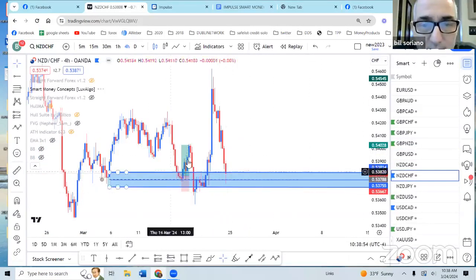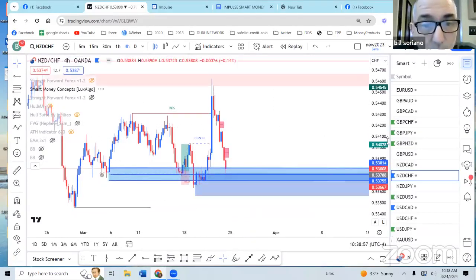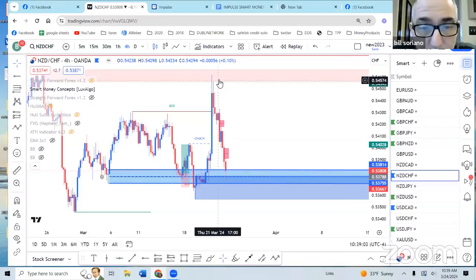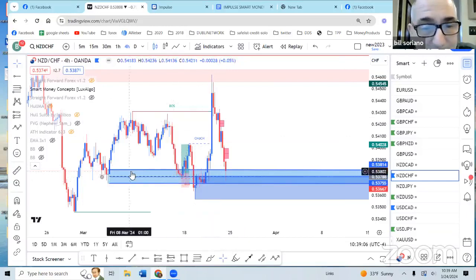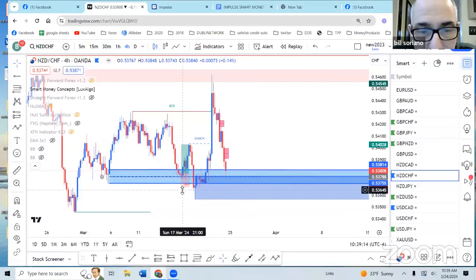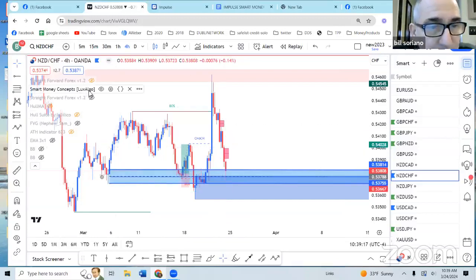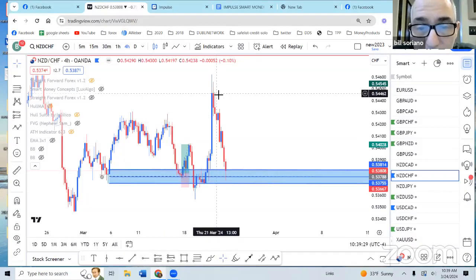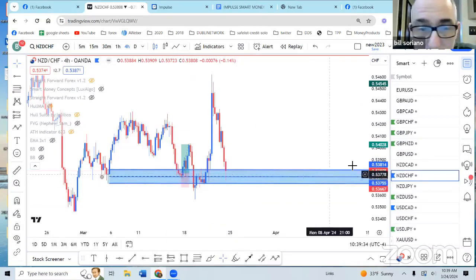NZD CHF is the next one, and it's one where we had a winning trade. We got a new break of structure, and so we now have another order block identified here. As you can see, this alert has already been hit, so 50% of that order block has already been hit. Let me shut that off for a second so you can see this. Here was our winning trade. After we got out of it, price dropped back down, broke structure to the upside, and then came back to this new 4-hour order block right here.